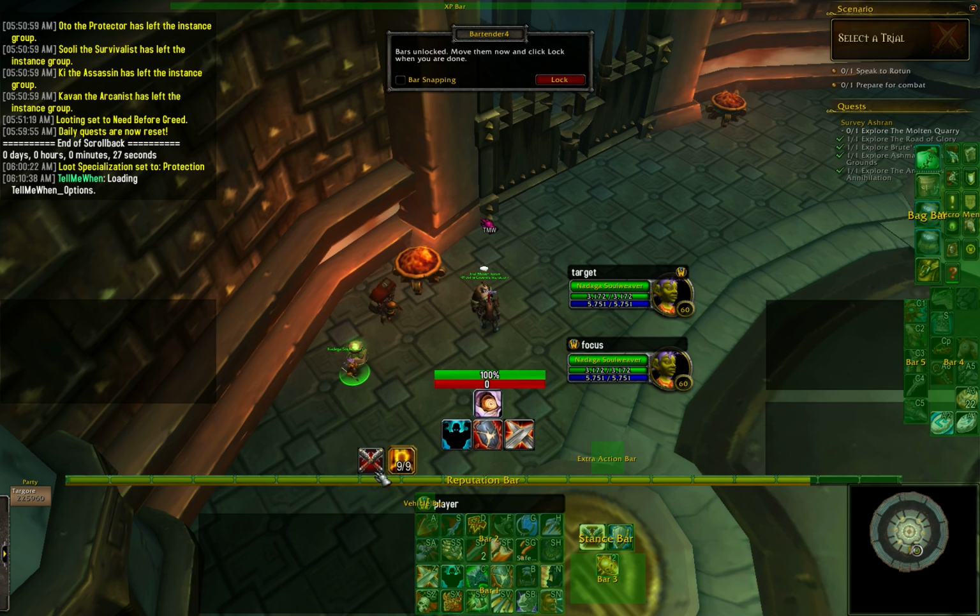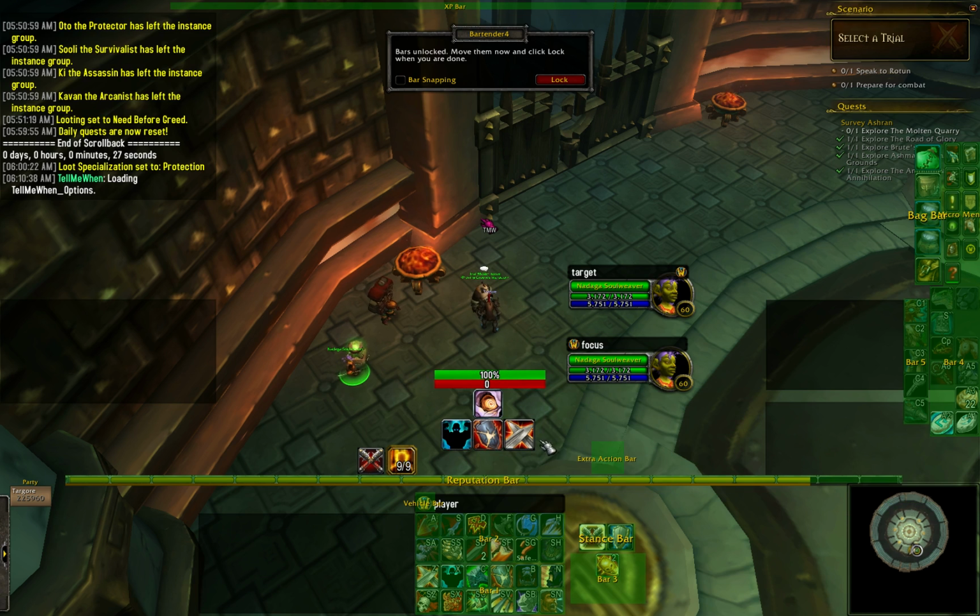TellMeWhen is really cool. This health and rage meter here is visible all the time, which, as you might imagine, is useful because I can't see my player unit info here. So that's visible all the time.